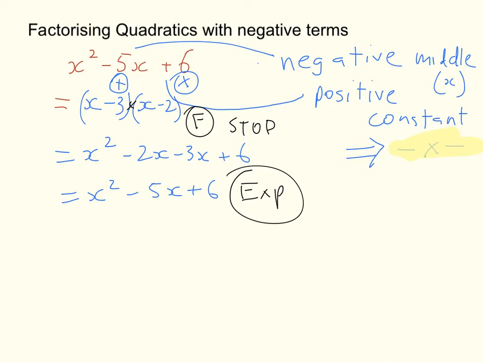Okay, so if we are dealing with some negative numbers here, we don't approach it any differently really. Let's have a look at another one. Alright, let's say I've got something like x squared minus 5x minus 14. Let's look at this scenario, it's a little bit different to the last one. We've still got a negative term here in the middle, and we've still got a negative x, but this time we also have a negative constant.